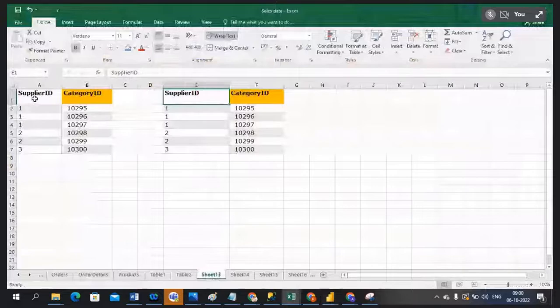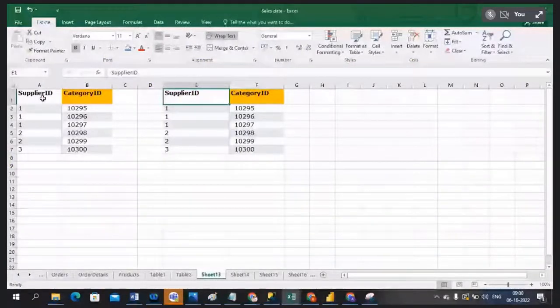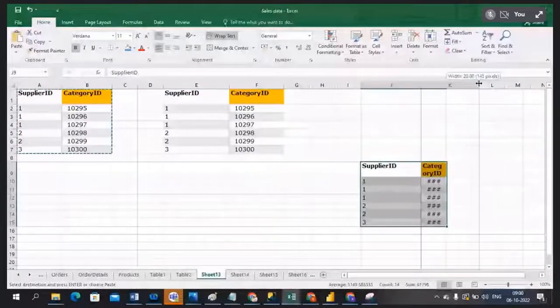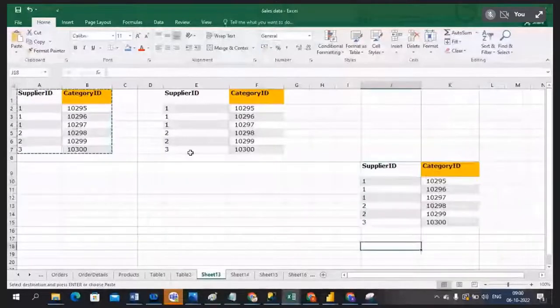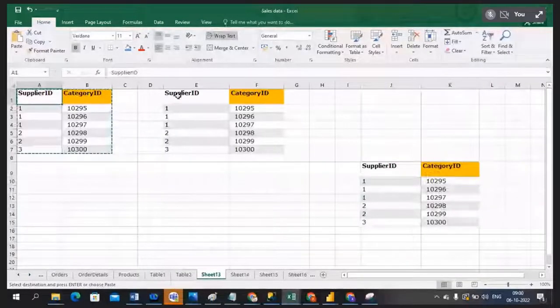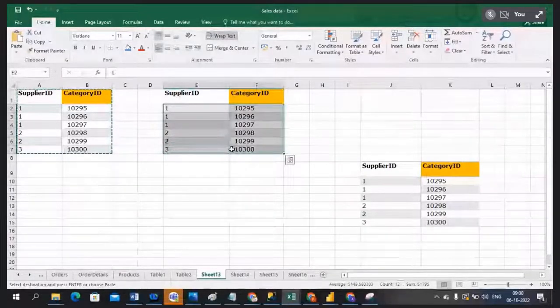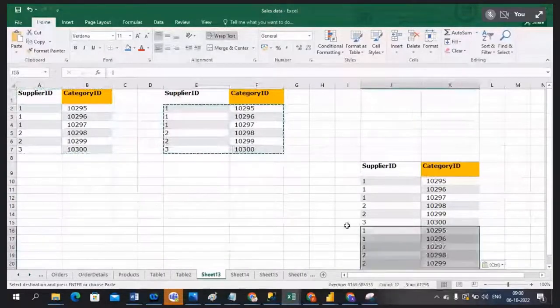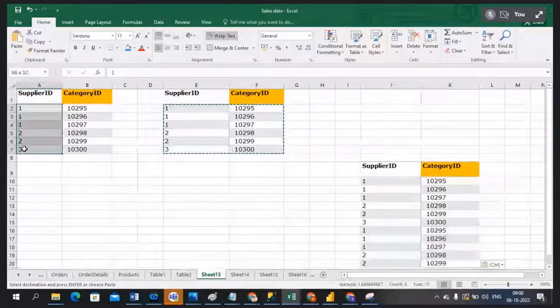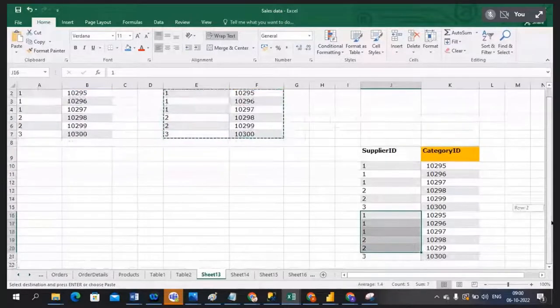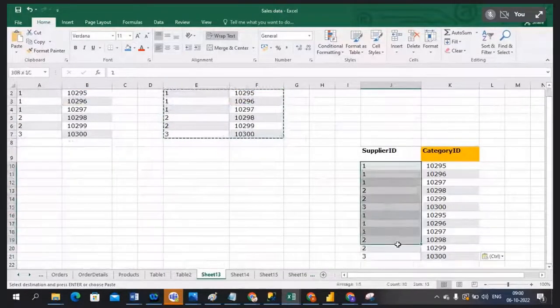So this table will come into the picture as the result of this. After that, the second table: here supplier ID, here supplier ID, here category ID, here category ID. Let's bring this data and add below this. Here how many records are there? 6 records. So these 6 records will come and add below this table as a result. So here total 12 records from both tables, correct?